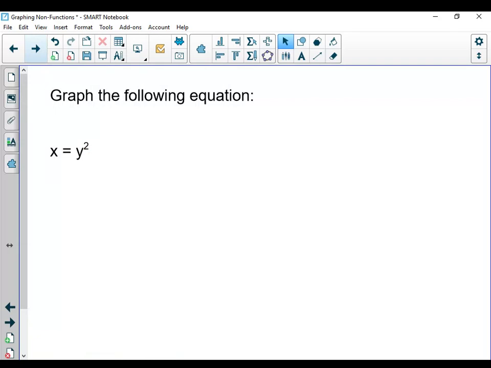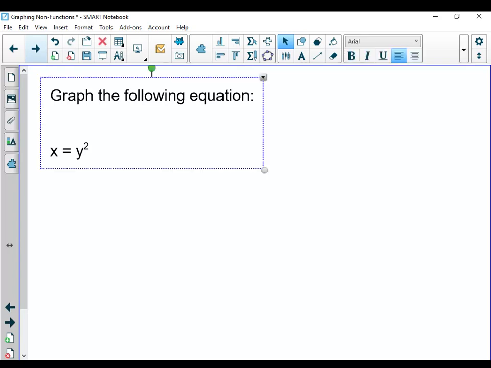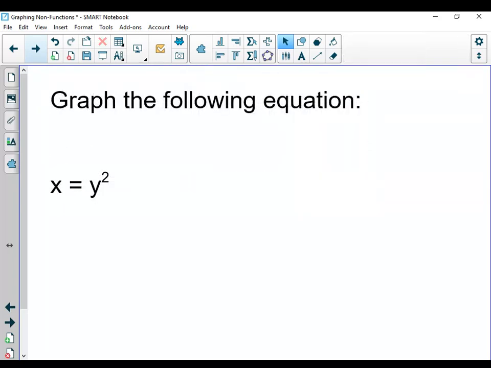So here's the first thing I want you to do, is I want you to see if you can graph this equation. Now notice this equation is a little different than normal because it's an x equals equation. So what that means is you're going to have to do a little rewriting if you're using your graphing calculator. If you want to use Desmos, that's fine. If you use Desmos, the advantage is you don't have to rewrite it into y equals. But if you do it on your calculator, you're going to have to rewrite that into y equals.